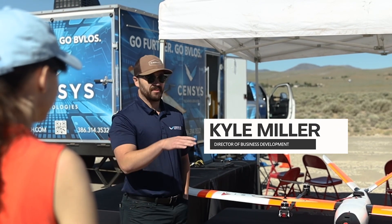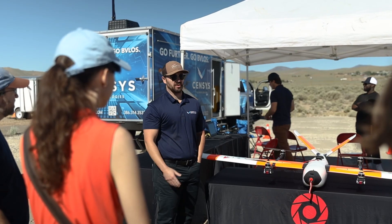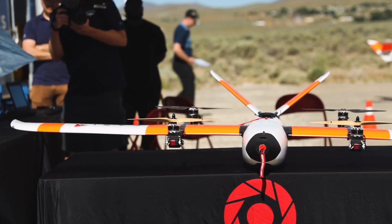In vertical flight, it's holding a GPS position for you and it's holding altitude for you. So if you completely let go of the sticks manually in vertical flight, it's just going to sit at wherever it was hovering. It's got enough battery to fly on station for an hour and a half.